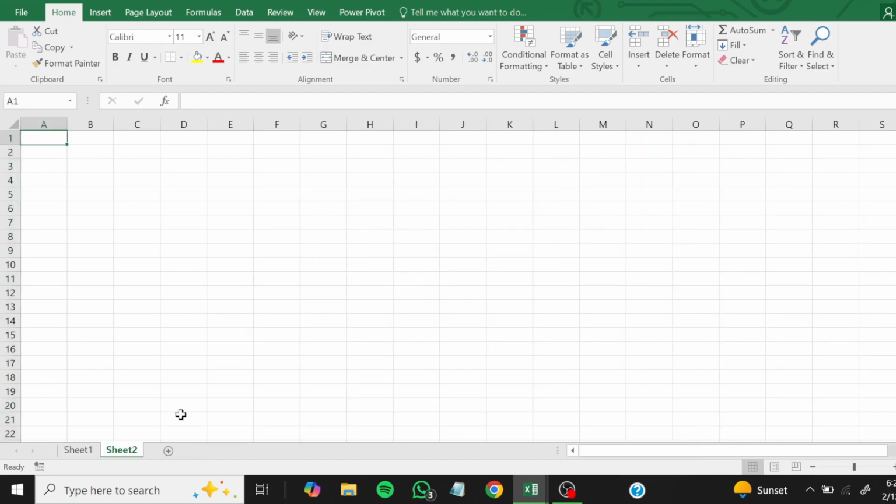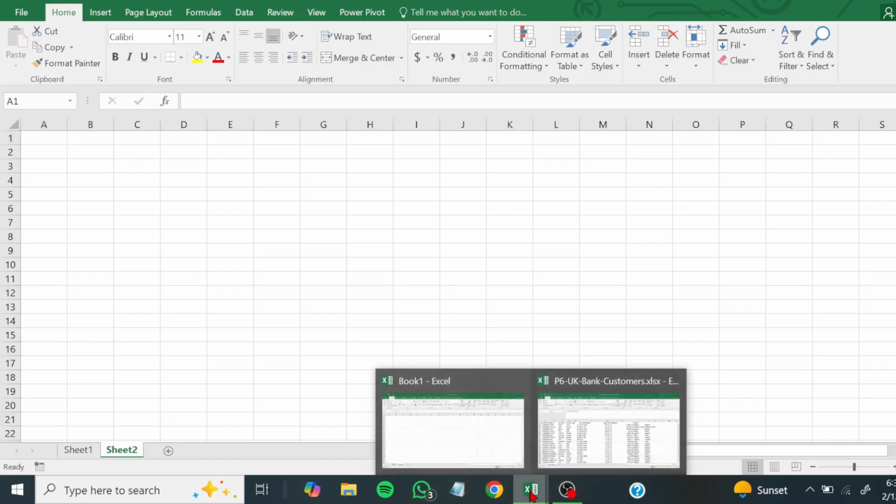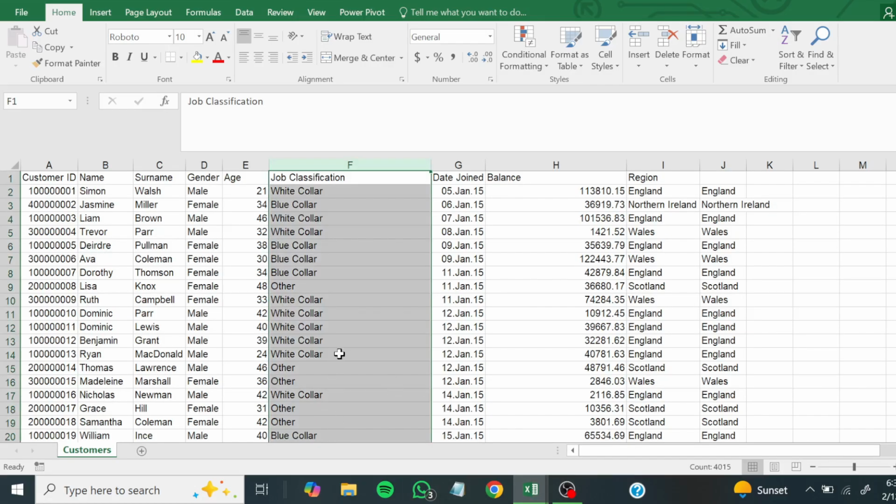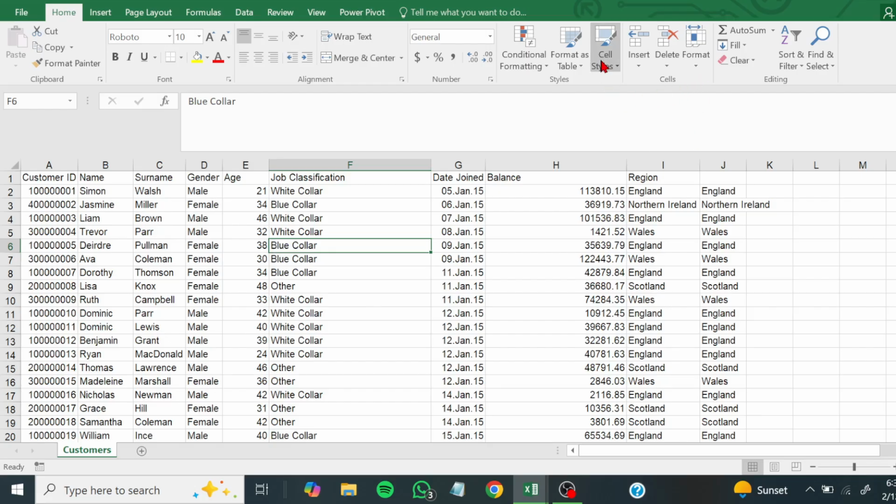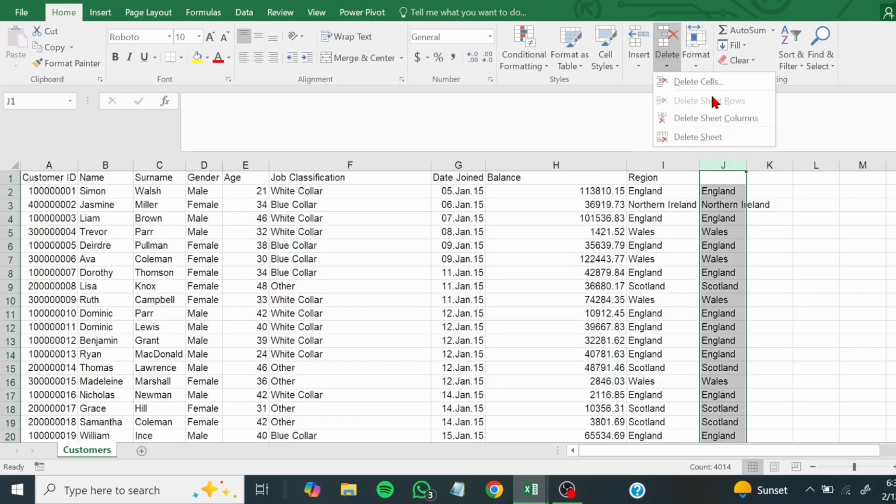All right, so the next thing I want to talk about is font formatting option. So let's use this other workbook where I have this text. So right now I want to start formatting all this font the way I want. All right, so one of the fastest ways to format your cells is through this cell style, especially for our headers. So if, let me say, I select the whole of this, we don't need this column again. I'll just go ahead and delete sheet column.